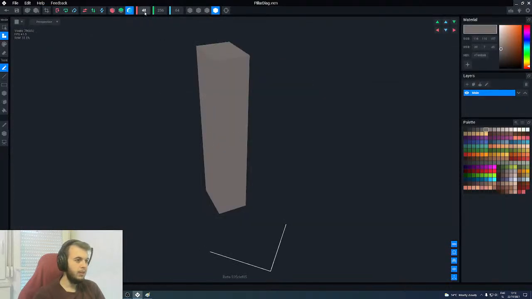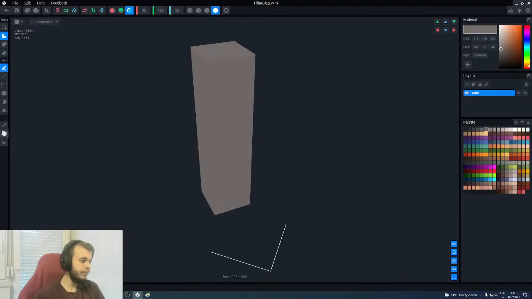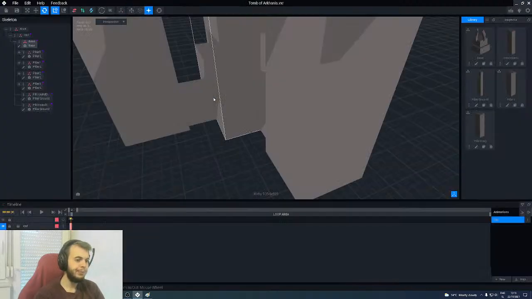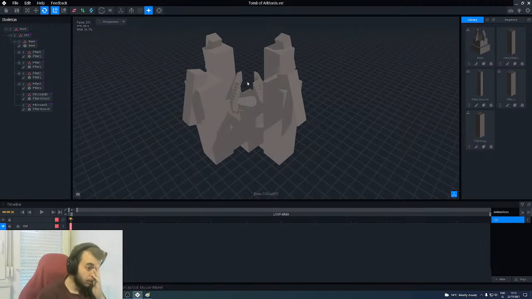And this one is gonna be, what is it gonna be? Let's try 32 by 32 and then 128 and just something like that. And then let's move the pivot point to the center, so it's at 16 and then 16 as well. Okay, perfect. And then let's move this to 64. All right, like that.